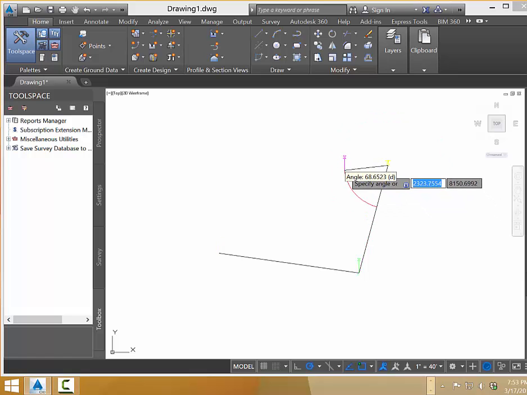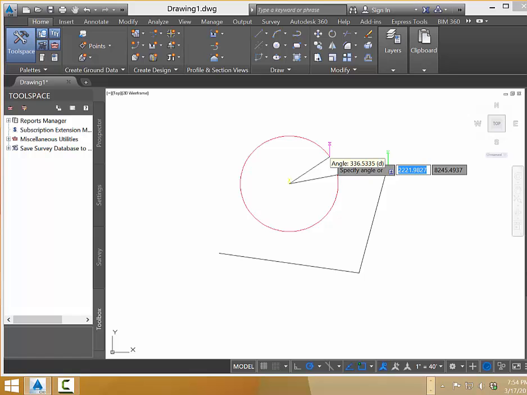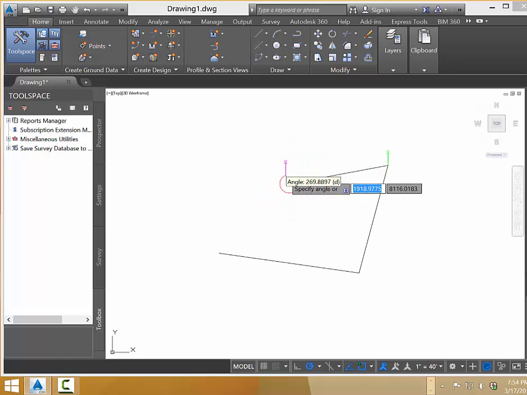Now I can turn my next angle, which is angle EAB. I'll just type it in. I could do it with the cursor, but I'll just type it in to be more precise. 64.5330. And now it wants to know a distance, which on the diagram is 690 feet and 88 hundredths of a foot.